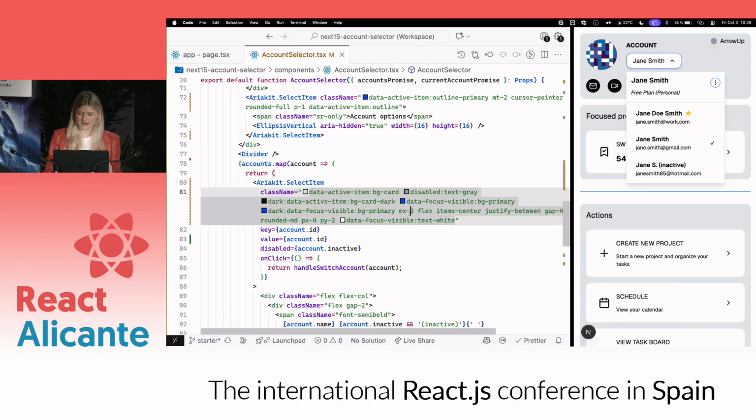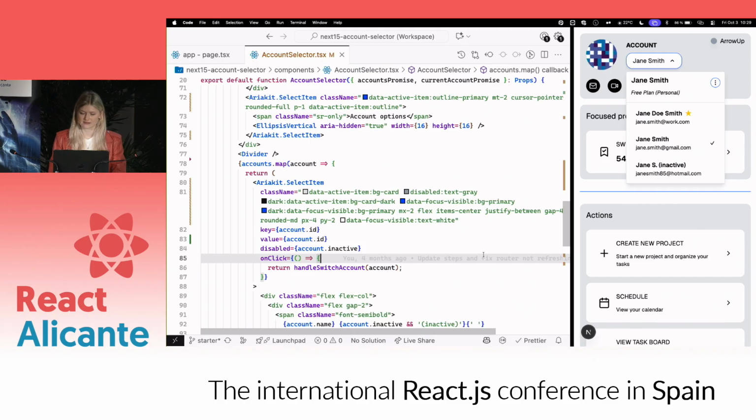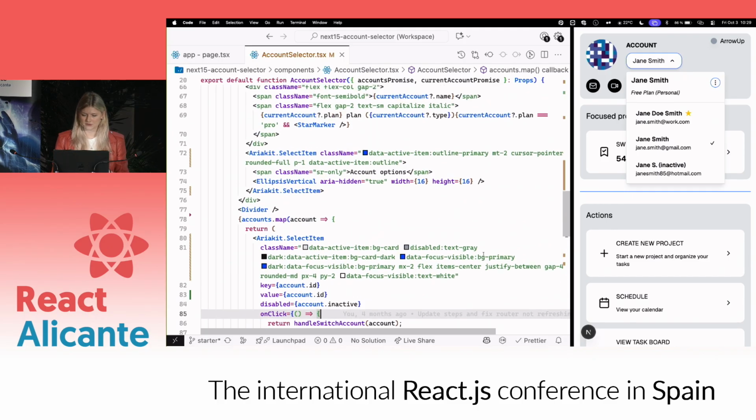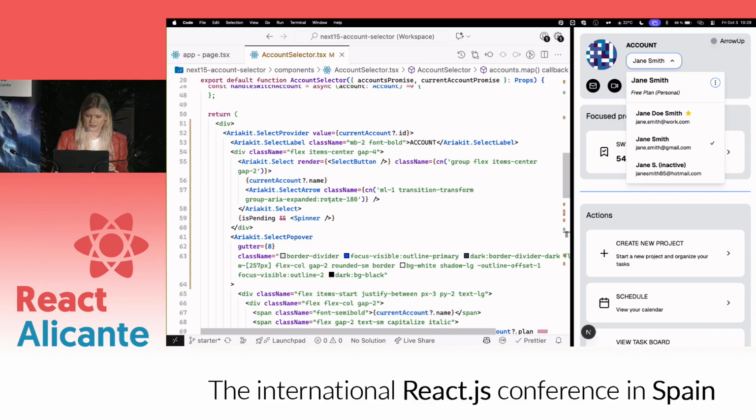And all of this, how to style this, is in the documentation. There's so many examples, and it doesn't have to be Tailwind. It can also just be regular CSS. Yeah, so already I have now improved all of this really hard to read code with just a bunch of divs, and it's accessible.